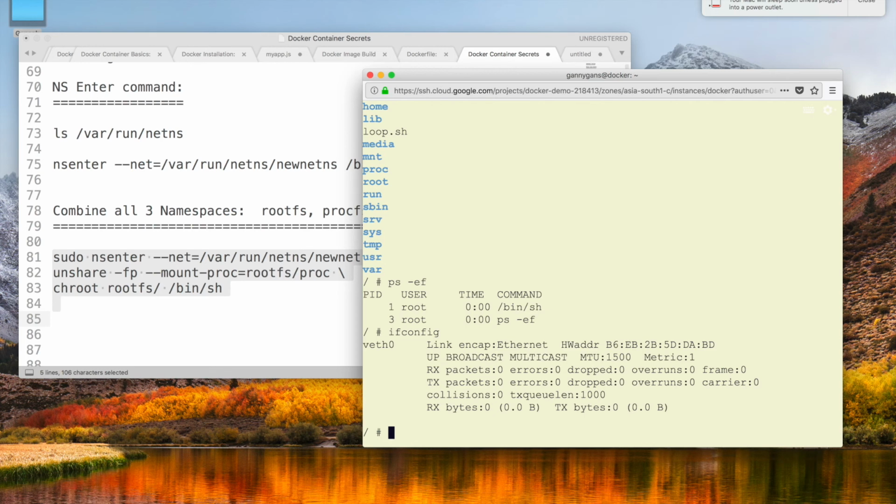Docker is nothing but a wrapper written on top of all these Linux kernel primitives. Linux provides all these functionalities through these various commands. All Docker does is hide all these gory details from the users. These are the primary secrets behind Docker containers. If you really want to know what is happening under the hood, then this is the way.